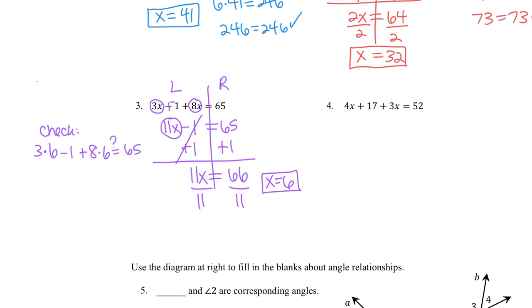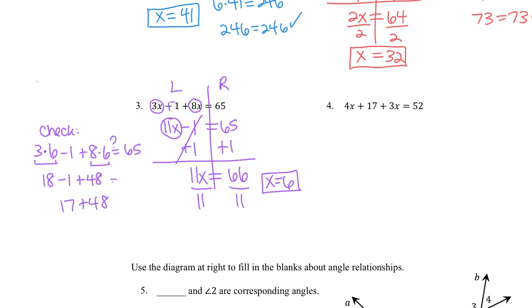So plug that into your calculator. I'm just going to do it by hand here. So order of operations, I'm going to do this first. 3 times 6 is 18, minus 1, and then 8 times 6 is 48. So notice I'm doing the multiplications first and just having this carry throughout. I haven't changed that. Then I can go left to right. 18 minus 1 is 17.